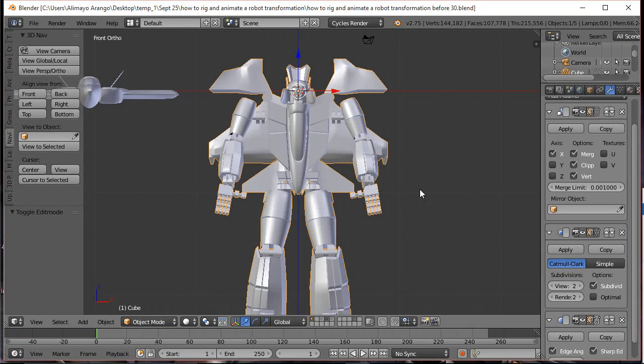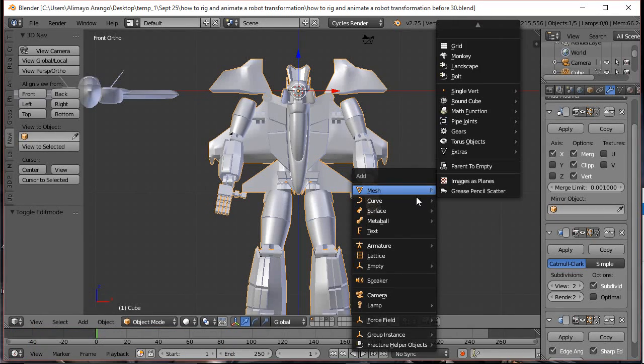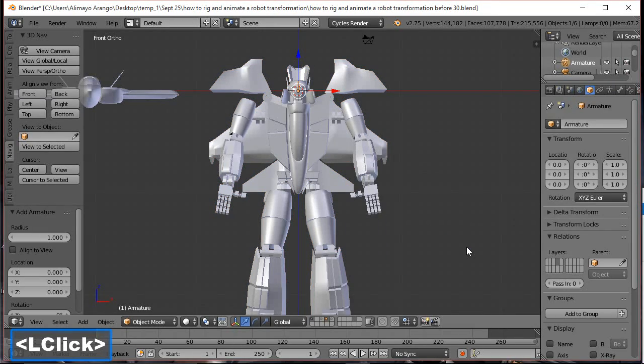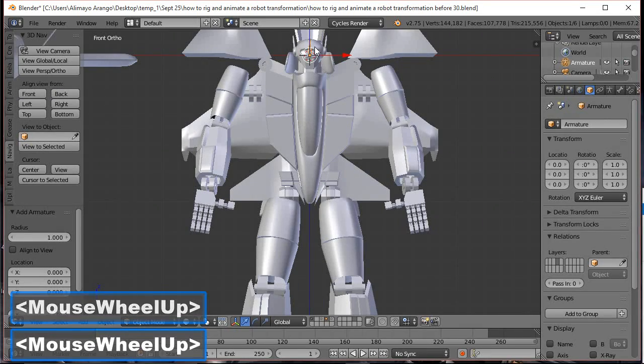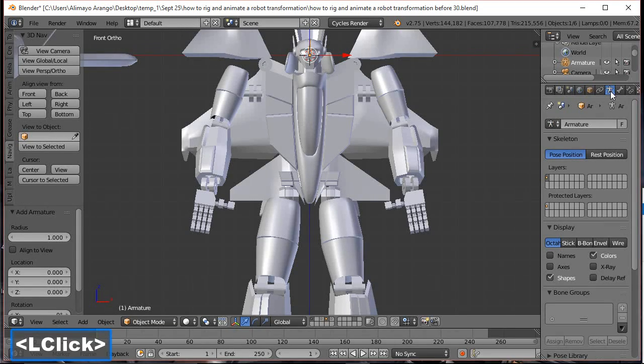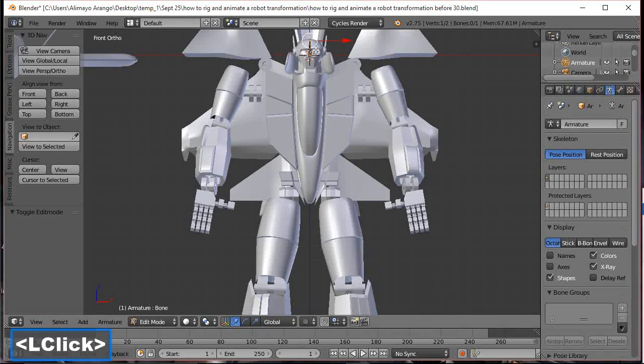I'm going to press Shift A, and I am going to go down to armature. I'm going to bring in a single bone armature. The reason why we can't see it is because it's inside of here. We can see it a little bit. Objects in Blender tend to come where the 3D cursor's at. So what we're going to do is select here. Looks like a little stick man kinda. And you're going to select X-ray. That'll allow us to always see the bone there. We're going to click here and then go into edit mode for the bone.